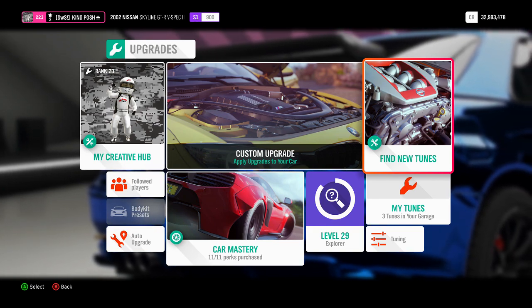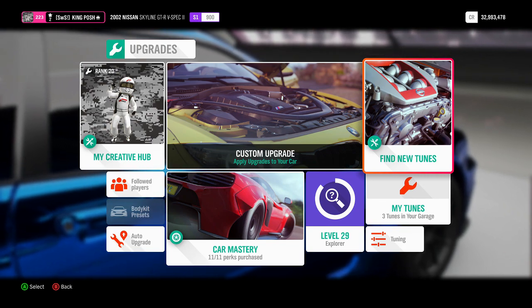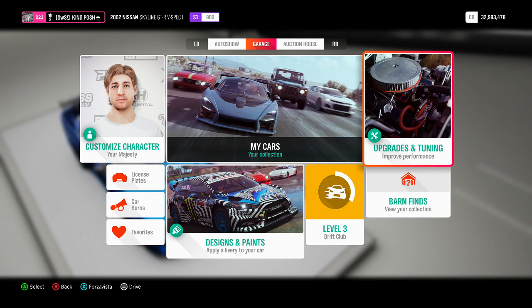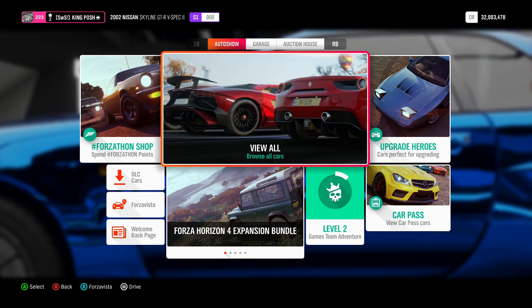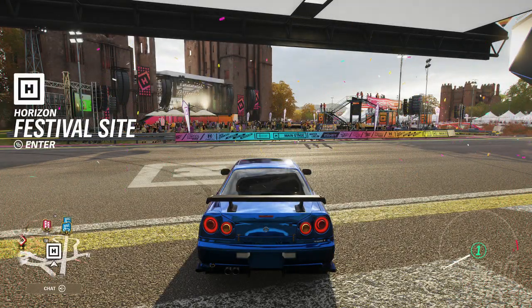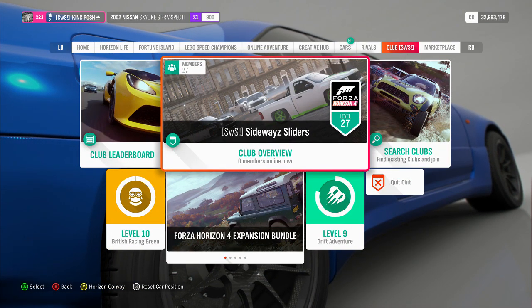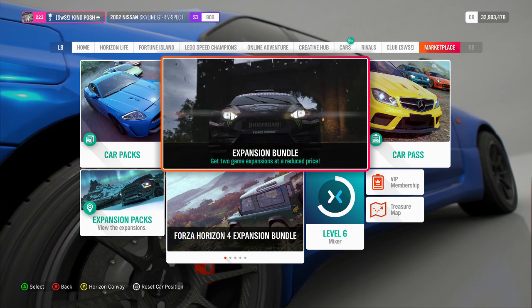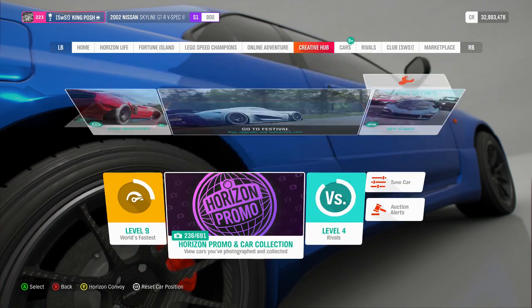That's all new to me, but I'm a tuner anyway, so I just tune my own cars, share my own cars, and just give guys the code. I don't even really care to look into it because I need to save space right now for my own tunes. And where do I go to look for how many tunes I have in my car? Do I have to actually go outside and find it that way? I turn on the Xbox, I come on here, I sit here, and I tune cars, and I share them. That is the gist of my day anymore. I really do not look into all this stuff anymore. I would like to know how many things I have shared and whatnot. People have told me this before.